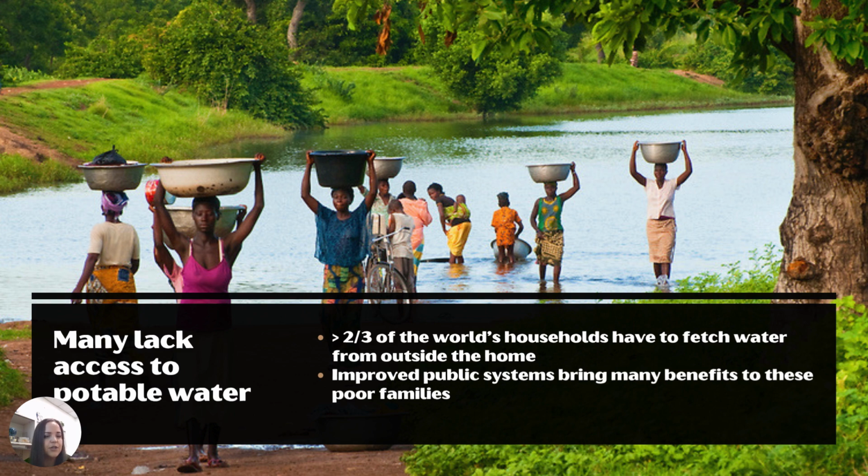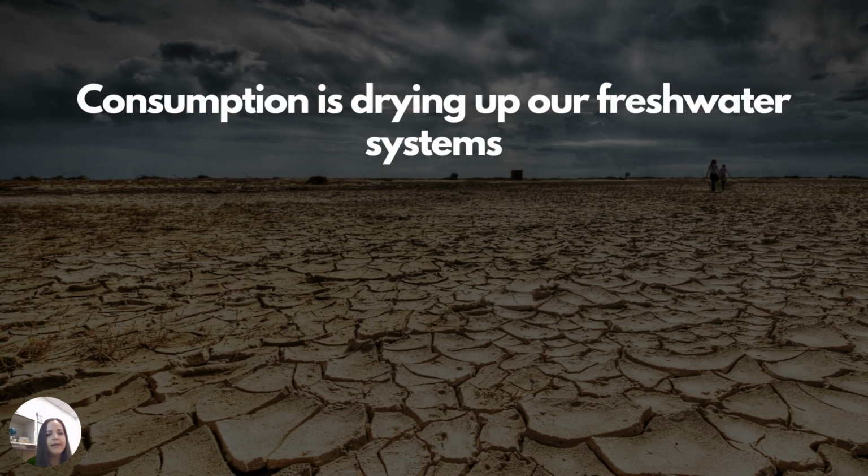There are many countries around the world that do not have safe potable water available to them, even if they have a faucet. Some of them have to go miles to fetch water and carry it back to their homes. Okay, so water is essential to all life, and some cultures have to go get their water. They don't just turn on the tap and it runs out. And consumption is drying up our freshwater systems and is now drying up a lot of our groundwater.